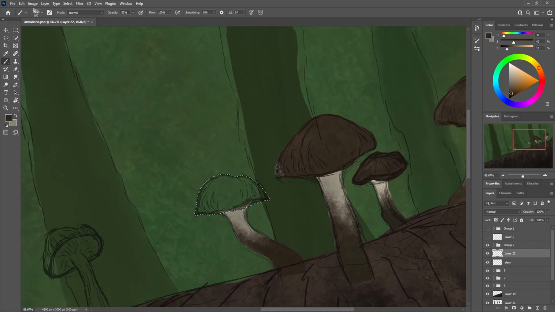I'm color picking the brown from the previous one. Brush opacity 100%, and we'll just fill it up quickly. And choose a slightly lighter color and just lower opacity to 50%. Just add that lighter ring of color.